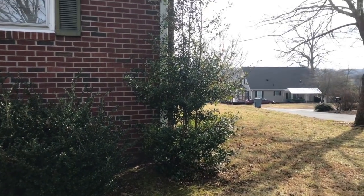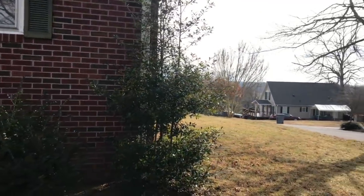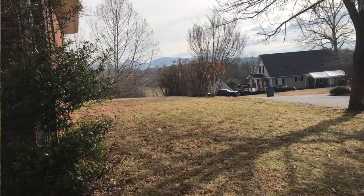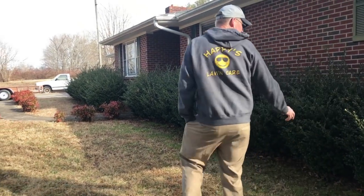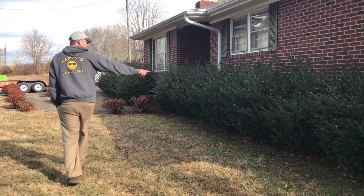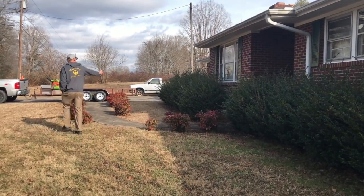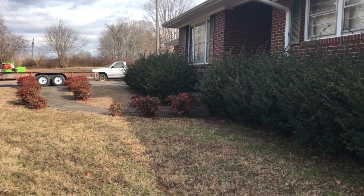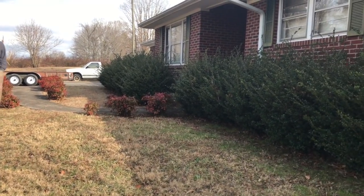So you can do it either way. You can come up with a price as far as how long it would take you by hours, and we're only doing the foundation planting. So you can either block it out by hours or bushes. Like you can count 1, 2, 3, 4, 5, 6, 7, 8, 9, 10, 11, 12, 13, 14, 15. There's about 20 of them. Yeah, I thought that's what I counted, about 20. There would be 20 of them.